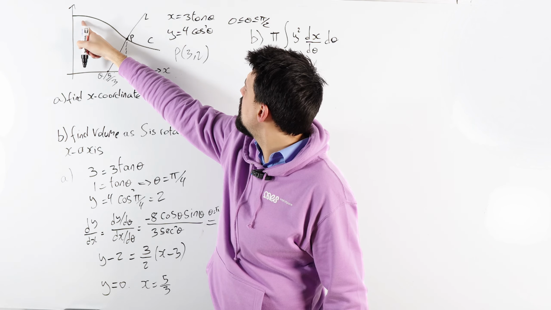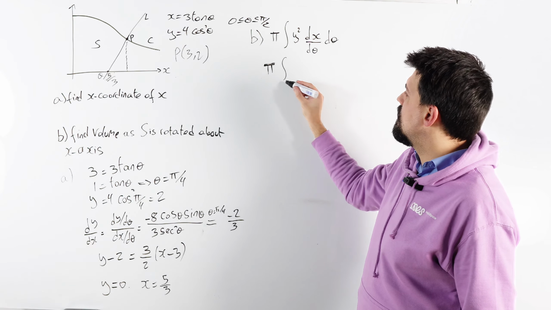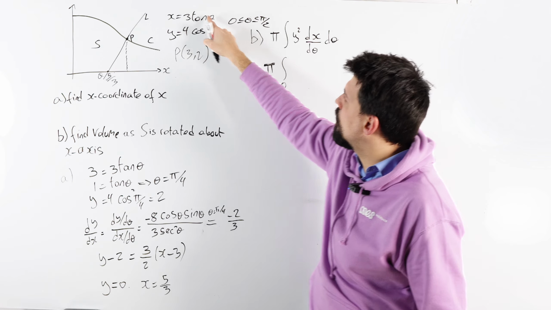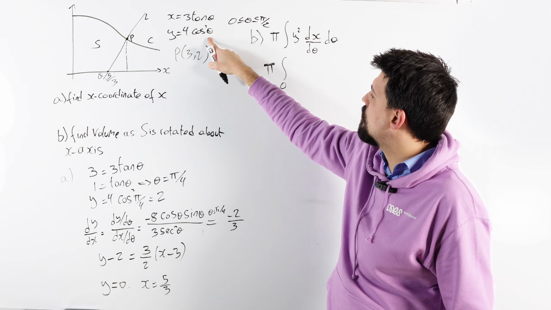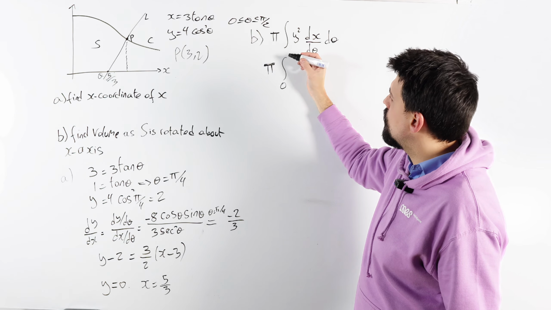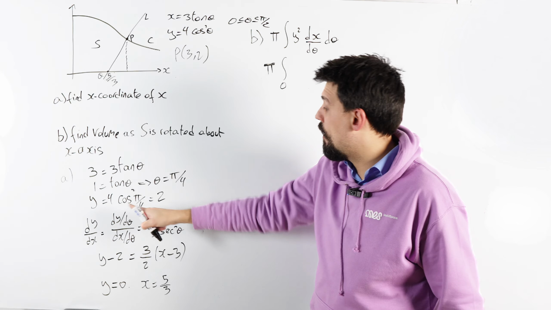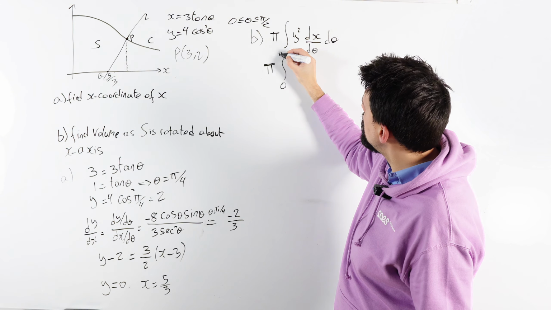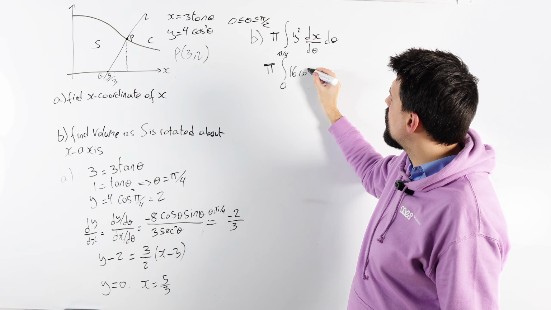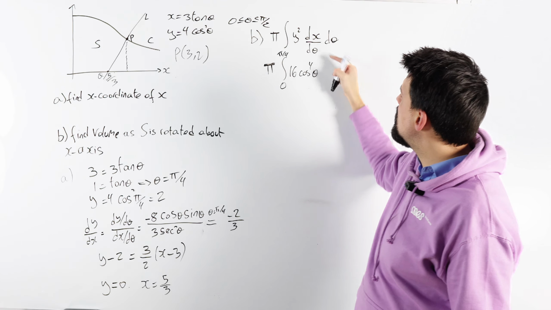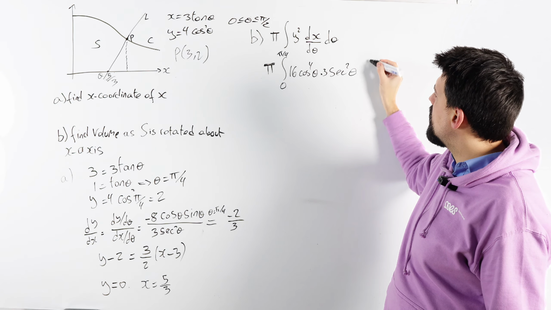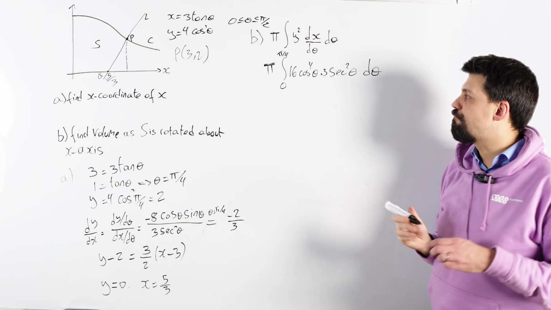So down here, that will be theta is 0. Probably should check that actually. 3 tan 0 is 0. 4 cos squared of 0 is 4. Yeah, that looks about right. We're going up to point P, and this is where that was super useful to get as well, which is pi over 4. Y squared is 16 cos to the power 4 theta. dx d theta is 3 sec squared theta d theta.